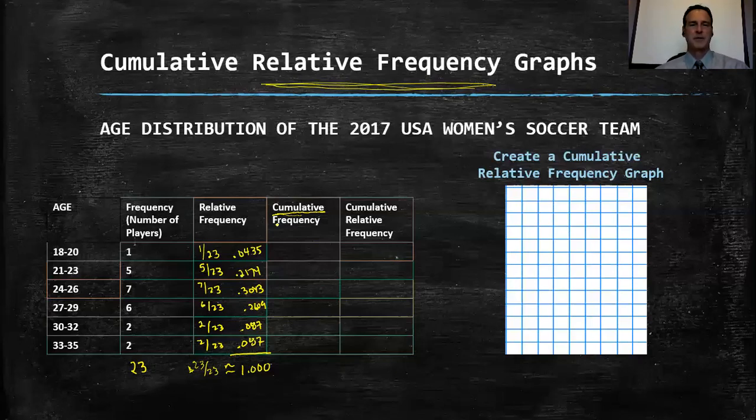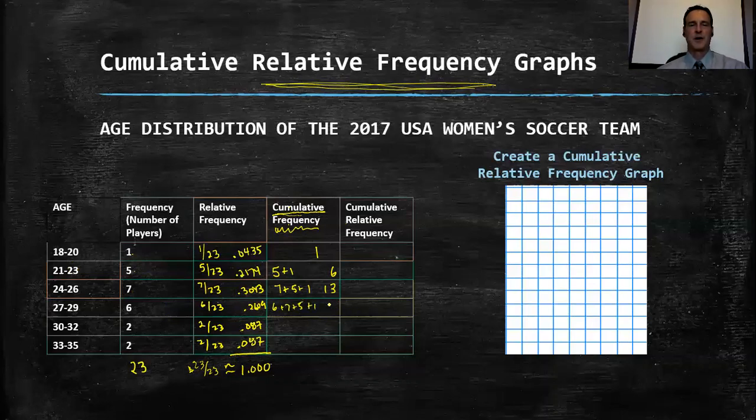But I just want the regular frequency. I don't want the relative frequency. Cumulative frequency just means this. I'm just going to put a 1 here in the first spot. And when I have the 21 to 23 age group, that's 5, but I want everything before that as well. So not just 5, but I want 5 and the 1, which is 6. And if I did the next group, that is 7 plus 5 plus 1, which gives you 13. And then I'll do the next item. It has a 6 in this row, but I have to add everything else before that.